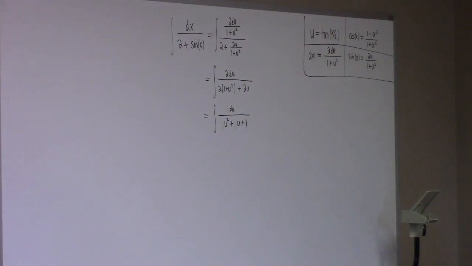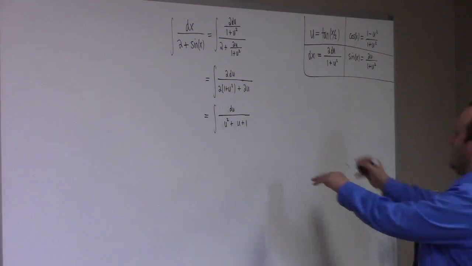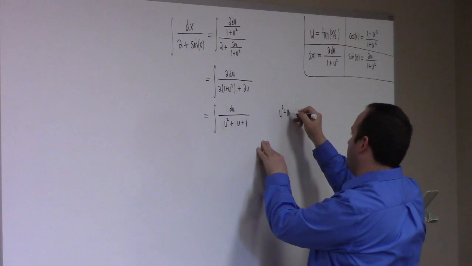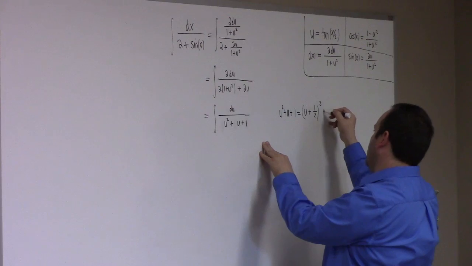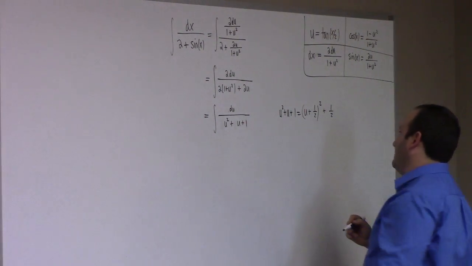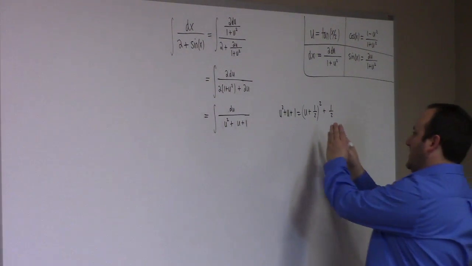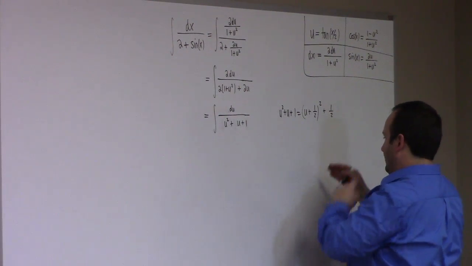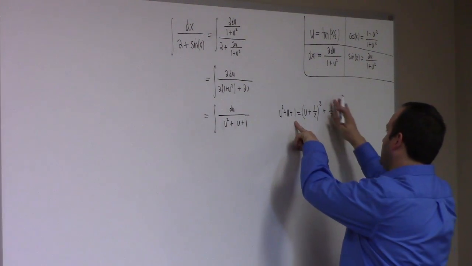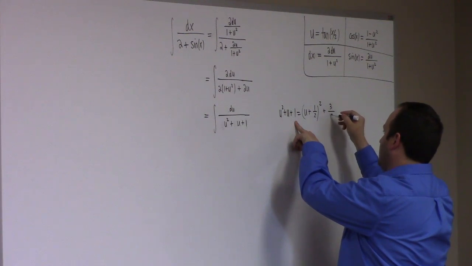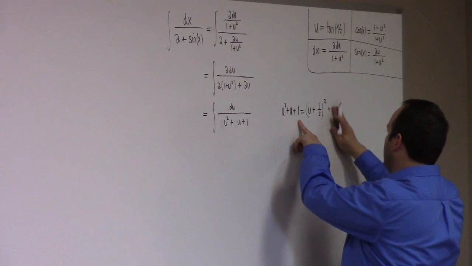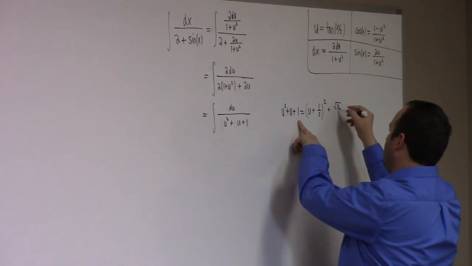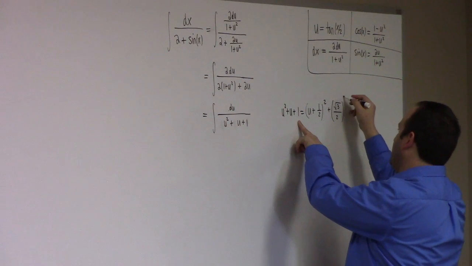Okay, so how do you integrate 1 over u squared plus u plus 1? Sidebar. So u squared plus u plus 1 is equal to u plus 1/2 squared, right? Plus 1/2. Well, no, that's not true. What's 1/2 squared? 1/4. So that should actually be what? I should have a 3/4 here, right? Or let me write it more interestingly as the square root 3 over 2 quantity squared.